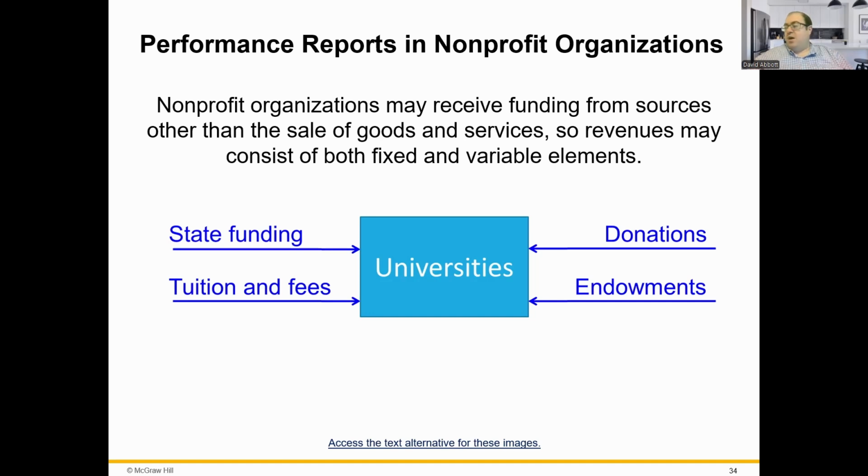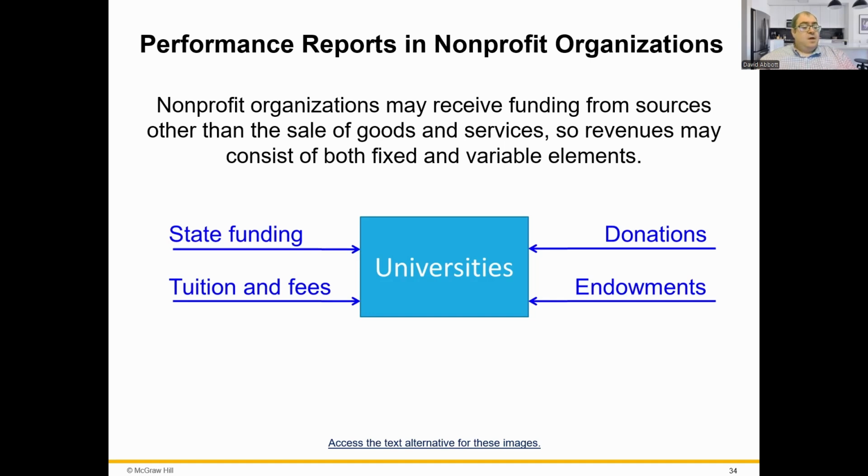So for example, at Merced College, we get money from the state that helps to pay for a lot of the things that we do. Obviously, we do charge tuition, but a lot of it does come from the state. You have colleges like where I went to school that was private. They didn't receive any funding like that from the state. The only funding they would have received from the state and the feds was basically from sales, or from tuition and fees, what they got paid for financial aid the students received.